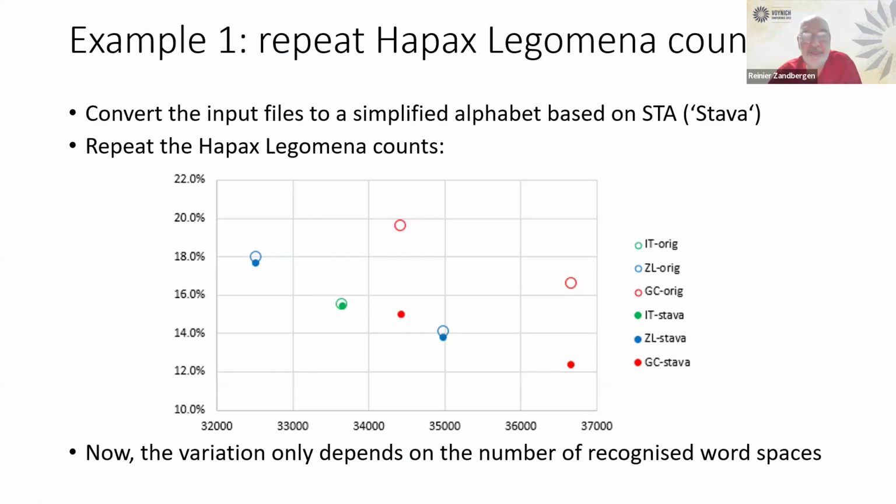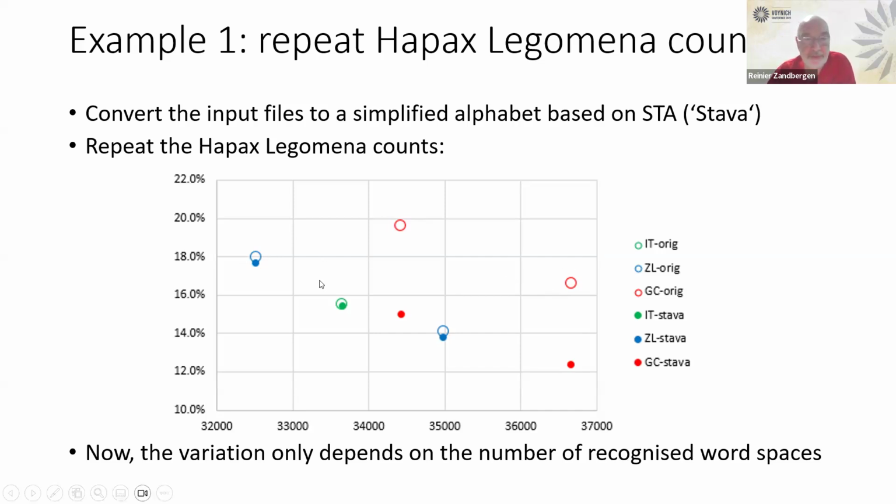We can see how this can be used by looking at the experiment I did before, the analysis of Hapax, where we found that the results were wildly varying for the different alphabets. So I converted the STA alphabet into something simplified. In the simplified STA, I essentially converted all the different shapes that V101, Claston's alphabet, considered different into similar shapes. And having done that, I repeated the Hapax counts.